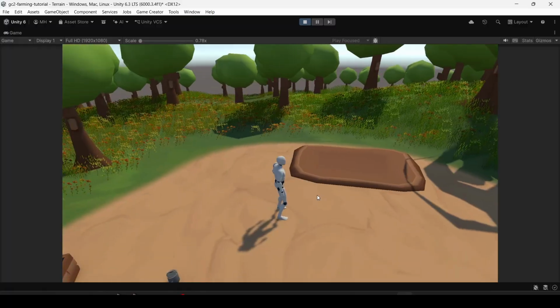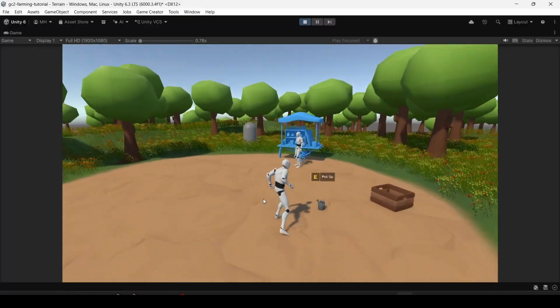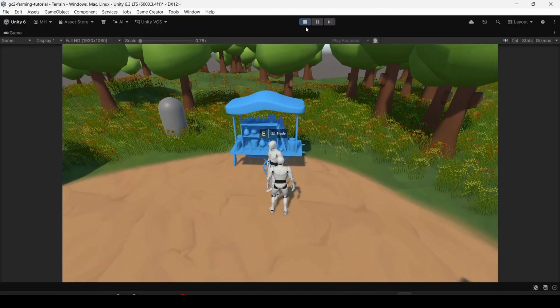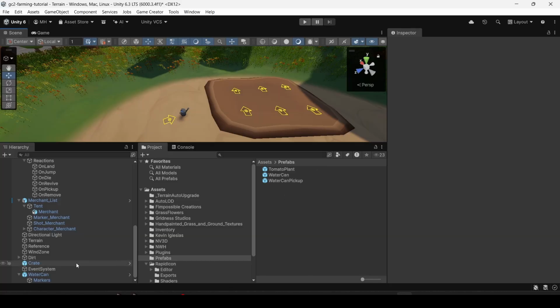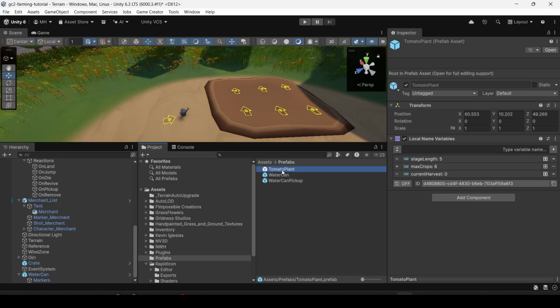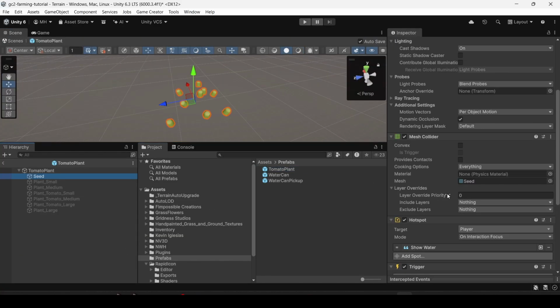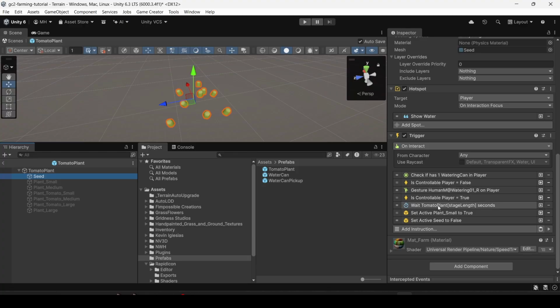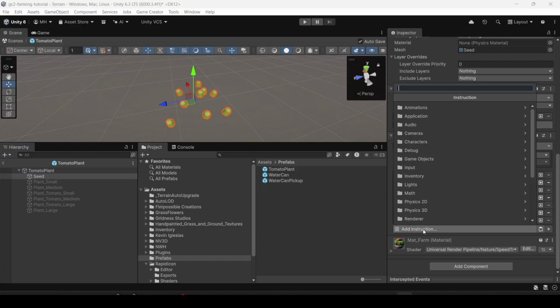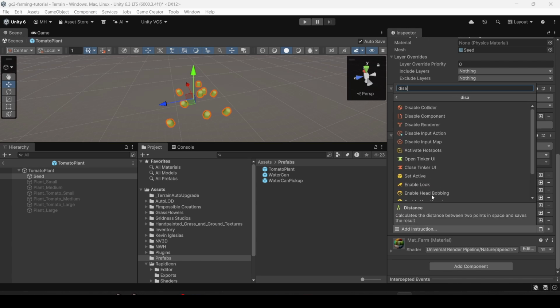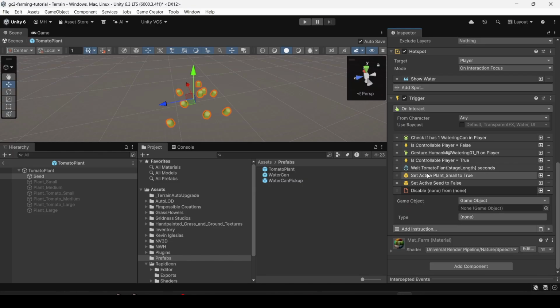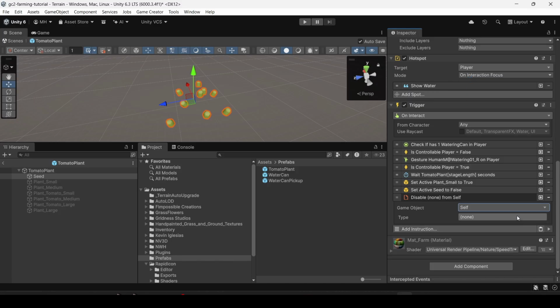So we've got our watering system done, and we should be able to do everything. Oh, the other thing I wanted to fix was in here, the wait 5 seconds. We also want to disable the hotspot so that while that 5 seconds is elapsing, disable component from self.